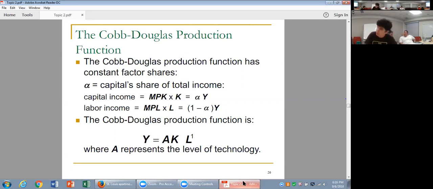So here, this is a multiplicative function with a 1 lacking here. This would actually have increasing returns to scale. My exponents would have more than 1. So it actually has increasing returns to scale here. What we're saying, because of the constant factor shares, is that this A function is constant over time.